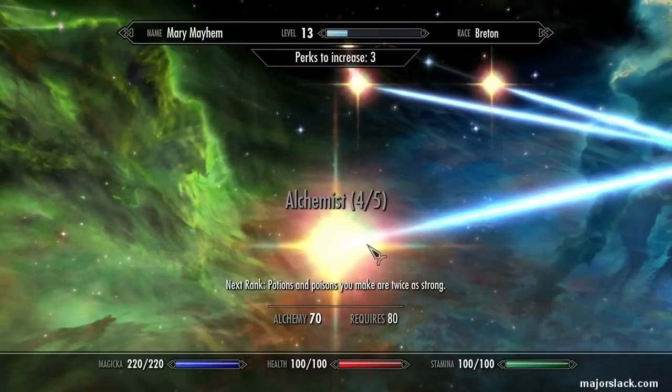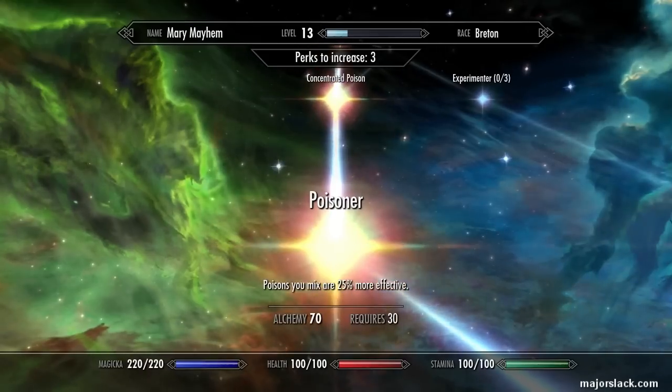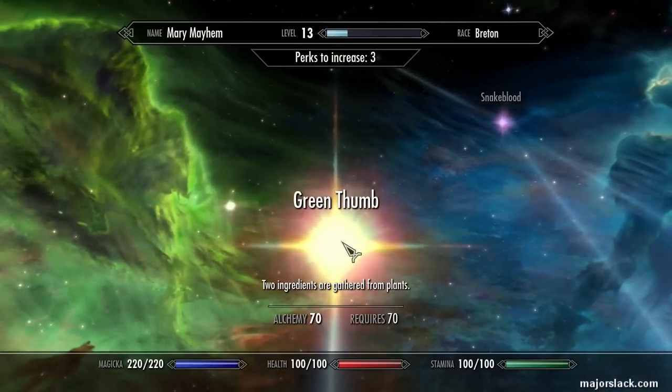Okay, so Alchemist up to rank 4. We got the Physician perk, the Poisoner perk, and the Benefactor perk. And we got the Concentrated Poison perk and the Green Thumb perk.